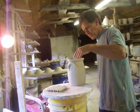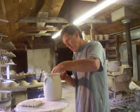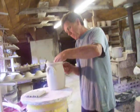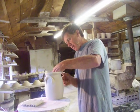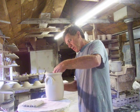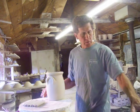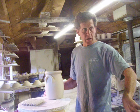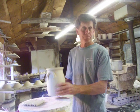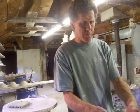Do you mean the effect on the pots? On the pots, yeah. Particularly the pots that haven't had any glaze applied to them. Because the thing about wood ash is that it's chemically a basic component of glass. So in a wood kiln, you're burning wood, you have all this ash floating around, and the pots are molten, which means they're sticky. And the ash lands on the pot and will form what's known as a vapor glaze. A little bit like salt glazing, if you've ever heard of that. That's what that is in Maine, salt glazing.